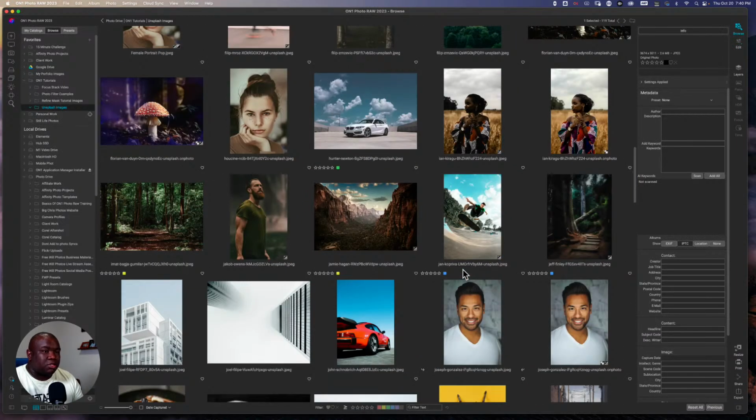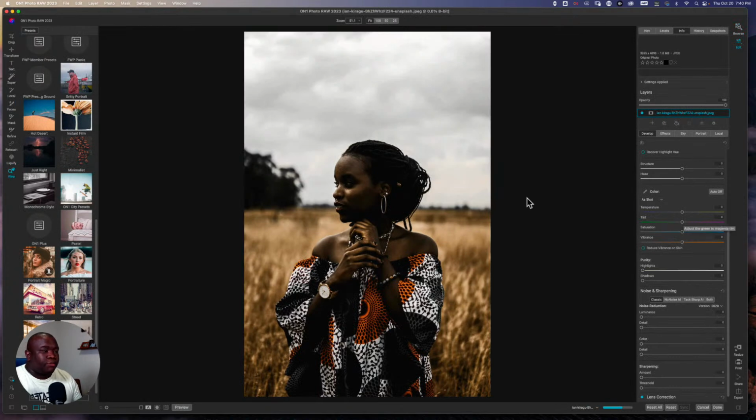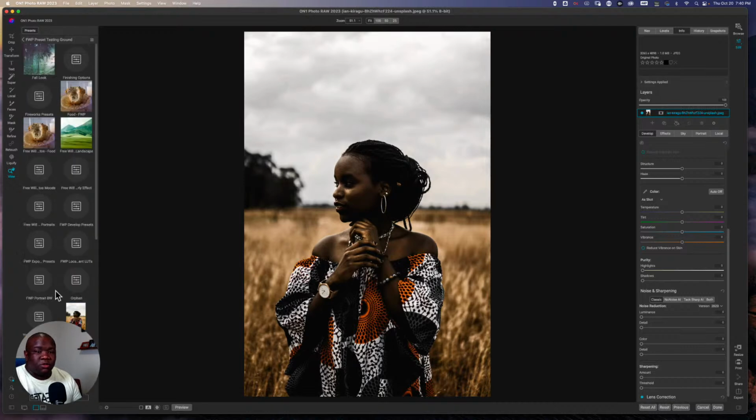Let's go with this one. Let's see, because I think that these are obvious. You know what? We'll go with this one. And I don't want to open the ON1 photo because that'll take forever. We'll hit edit here. And then once it loads, we'll come to the preset and we'll hit AI Look Orange.